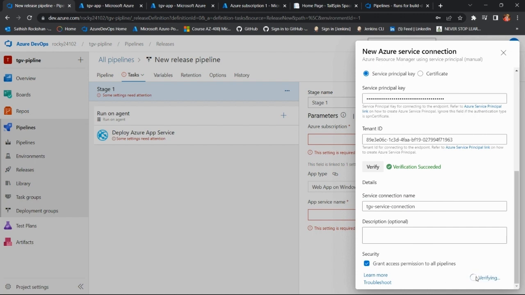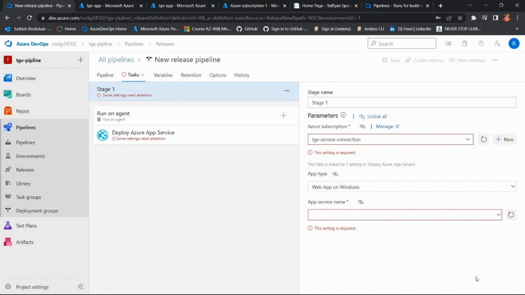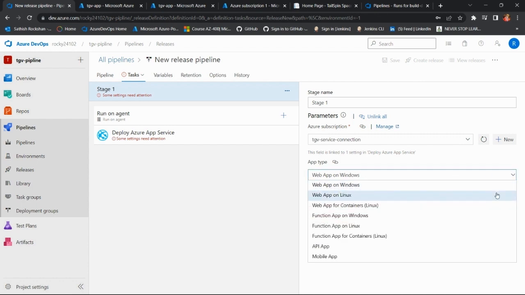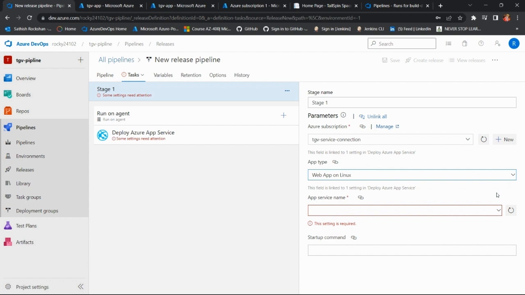Next we can verify and save. Now we can use the Azure subscription, but web application on Linux.